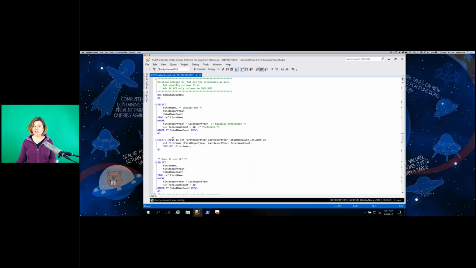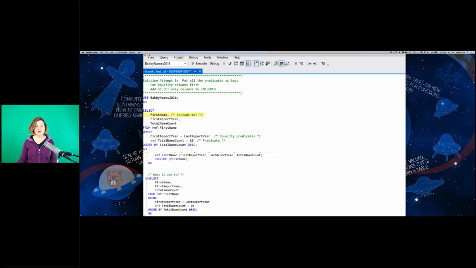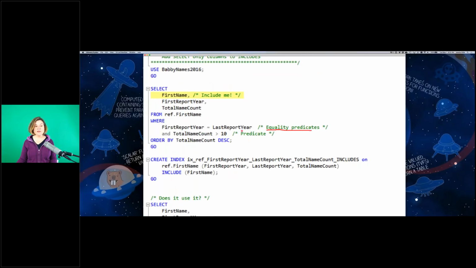Okay, fine. Well, I will add that column to my index. I'm now just changing my index a little bit. I'm still putting those equality columns first, but now I'm like, okay, first name. You were having to go look up the first name column. So right now I've got these, they look like my equality predicates. I'm putting those first. I've got an inequality predicate. I'm putting second in my key. I'm going to go ahead and now bring along the first name column for the ride. And to bring something along for the ride, we're not looking for a specific value in it. It's just in the select part. We're just pulling it back.